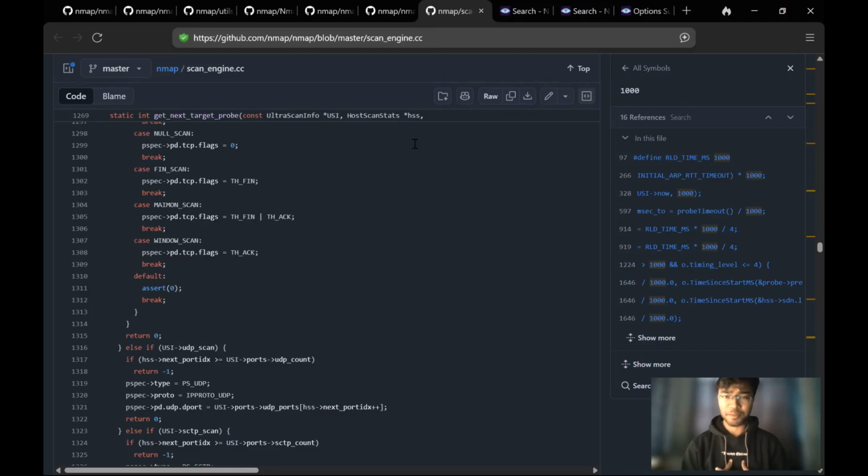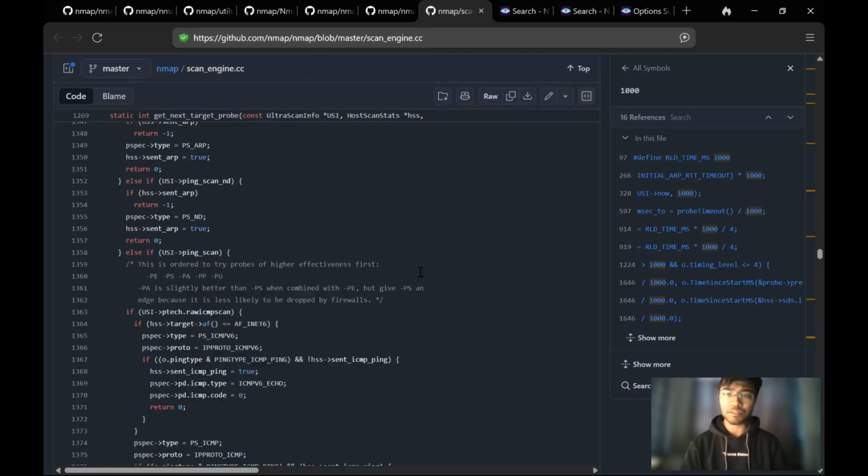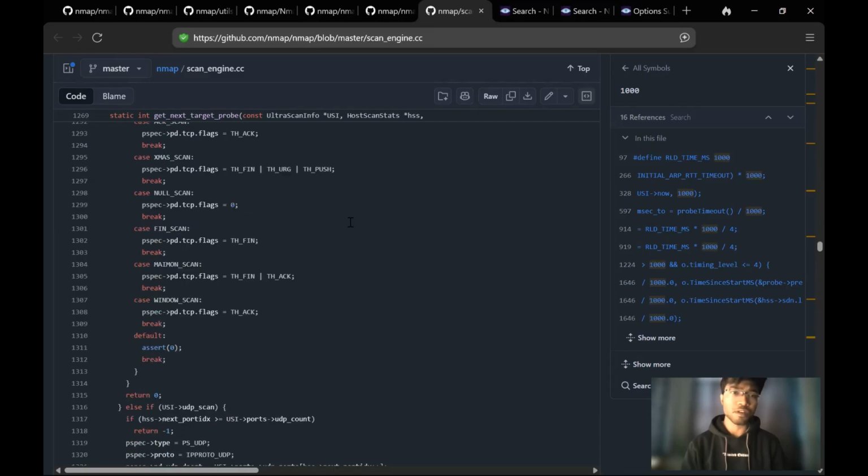But as I'm not your usual cybersecurity expert, I won't be diving deep into how to use Nmap in a way that is useful from the cybersecurity perspective. But we will be diving deep into the source code of Nmap. As you can see here, we have the source code from GitHub of Nmap, and there are so many sites of the same GitHub pages that I have already opened.